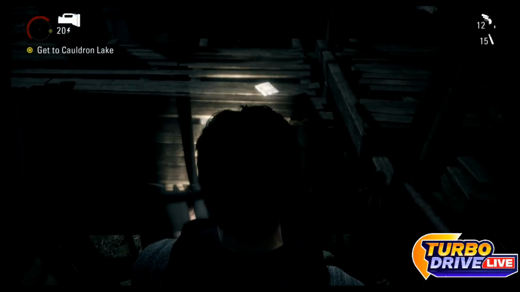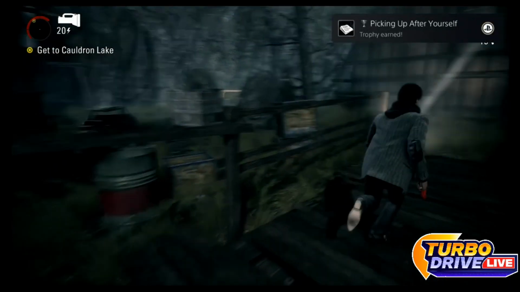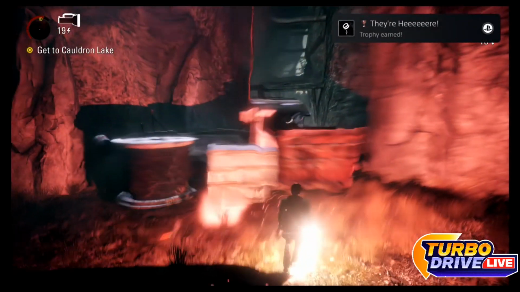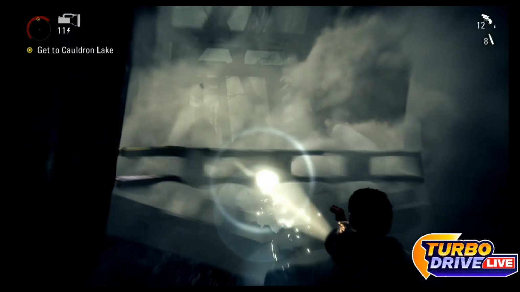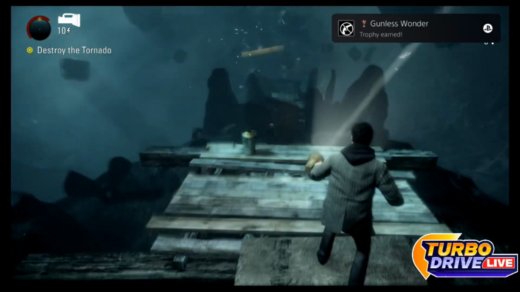After dealing with and escaping that Taken encounter, I now get the remaining manuscript trophy, Picking Up After Yourself, for getting all normal pages in the main game, followed by Energize for changing batteries 100 times, and They're Here for destroying 20 possessed objects. Moving forward and dealing with the remaining objects, plus doing so without firing a single bullet, as planned, we unlock Gunless Wonder.